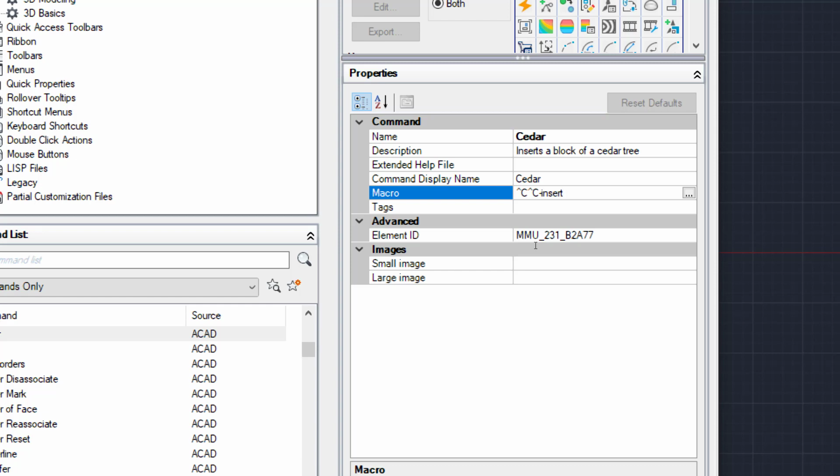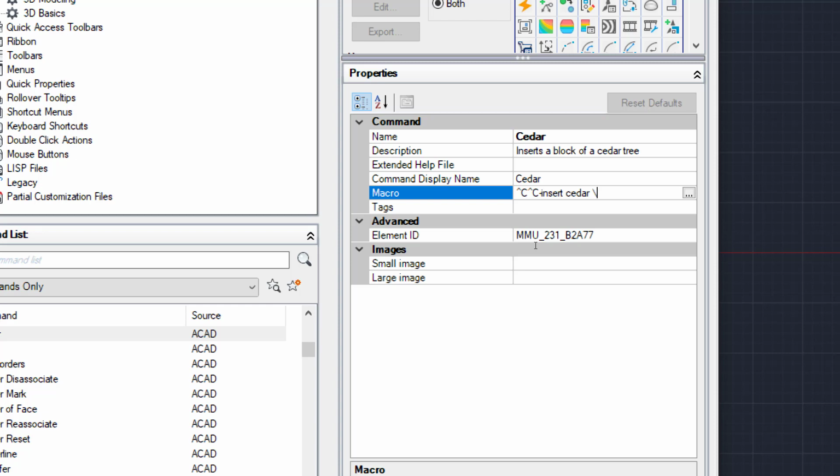The computer would then prompt you as the user to tell it what block you want to insert. So we're going to put in cedar. You do not need to put in the DWG. It assumes that you're inserting a DWG, and you press enter. Now the computer would bring that block up onto the screen so that you could see it, and it asks you as the user to specify the insertion point. Because we want the user to be able to specify the insertion point, we're going to put in a backslash. That is the pause for user input.